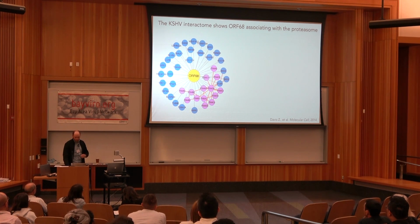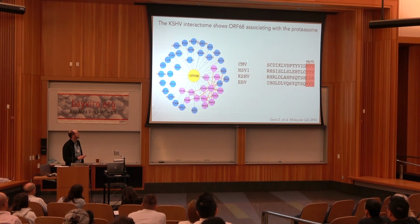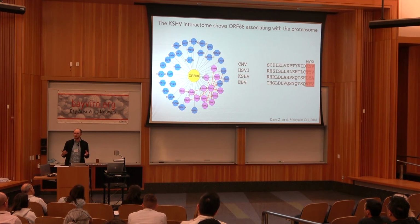And furthermore, ORF68, as well as the orthologs in other related herpesviruses, has something called a gate-opening motif, which is on the very C terminus of the protein. It's this hydrophobic, tyrosine, any amino acid. And this was really exciting for us because this is a motif that proteasome activating proteins have, which enables them to access the actual proteolytic machinery of the proteasome.